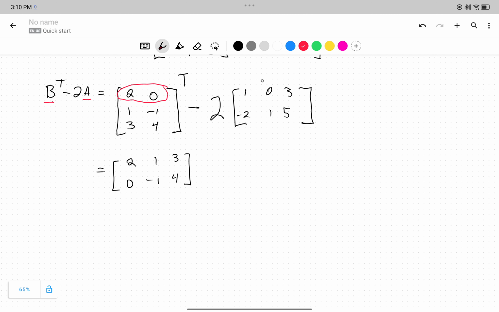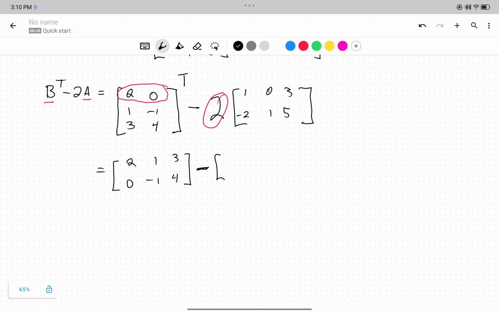Now, what about this one right there? Multiply everything by 2. So do I multiply everything by 2 or everything by negative 2? Well, if you multiply everything by negative 2, that means you have to include the negative, so this answer will be added. If you're not going to do negative 2, then you have to bring the negative and then use positive 2. So I guess I'll do it that way.